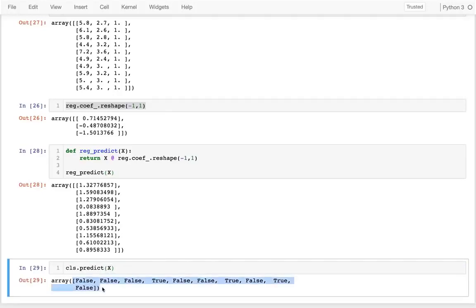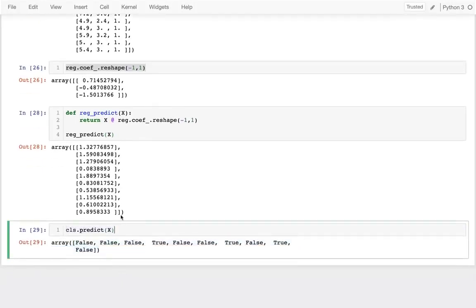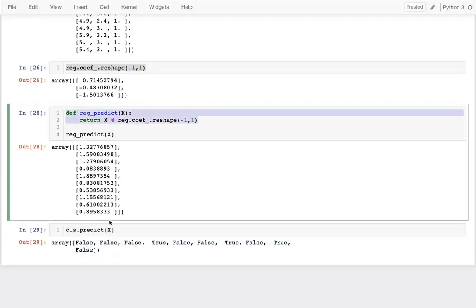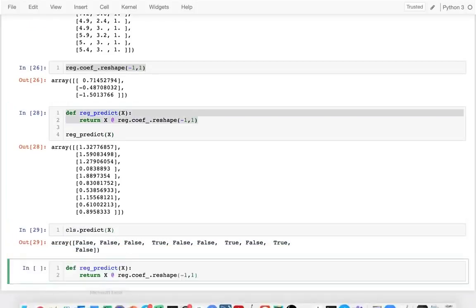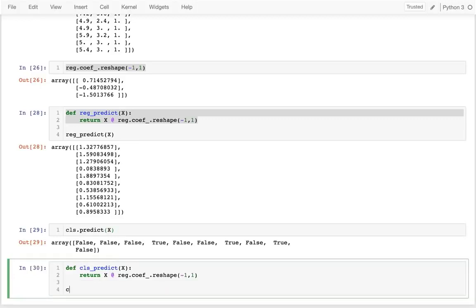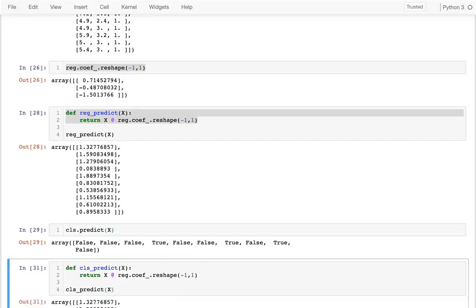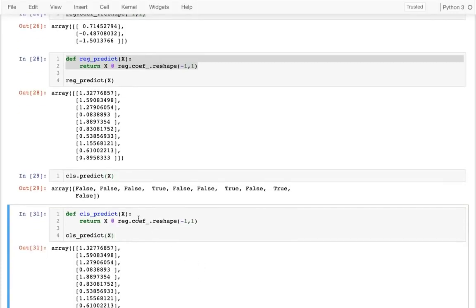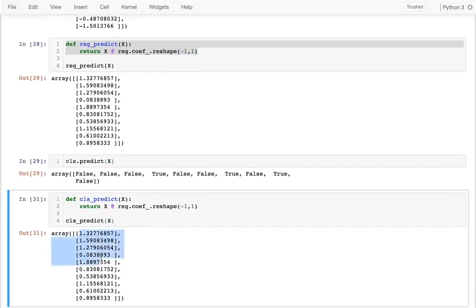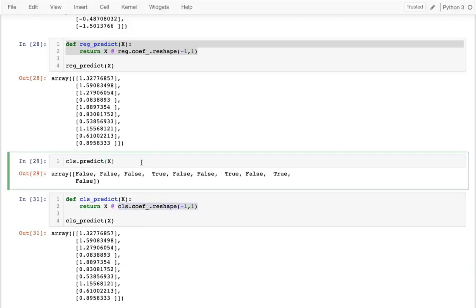These were the values I was getting out of my classifier. What math is this doing? It's actually almost identical to this. Let me copy this. In fact, I'm just trying to tweak it very slightly. I'm going to have my CLS predict, and my X data, and the difference, right? I have all these numbers now, and actually, sorry, I want my coefficients from my other one, so my CLS coefficients. I should look at those as well before I jump into this.